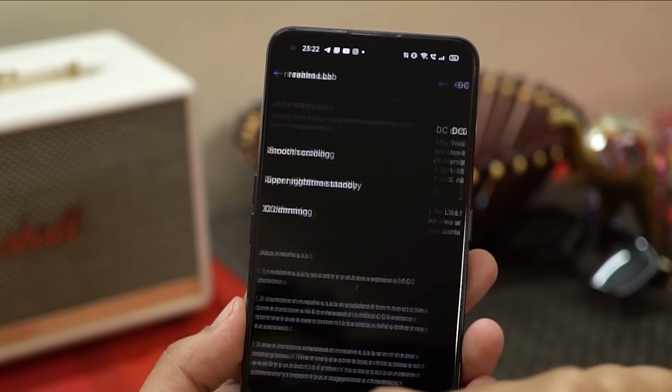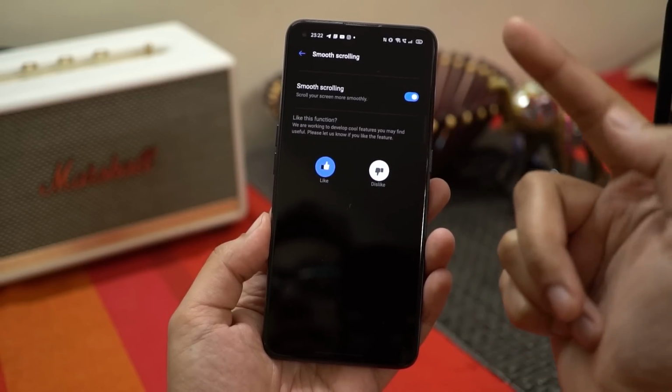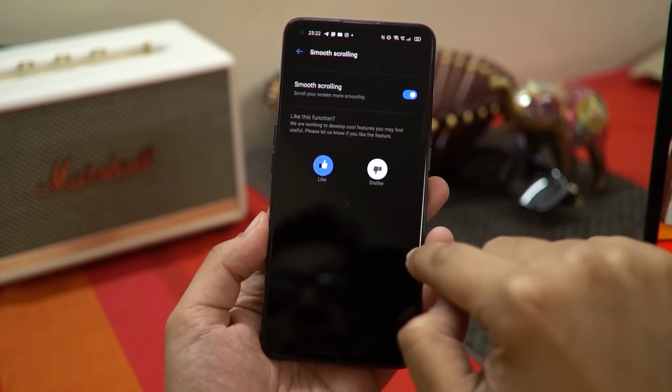And there's also smooth scrolling, which, to be honest, feels the same whether you turn on the feature or not. I say this in a good way because the display on this phone is already so smooth at 120 Hz. So I don't know how it gets any better than this.